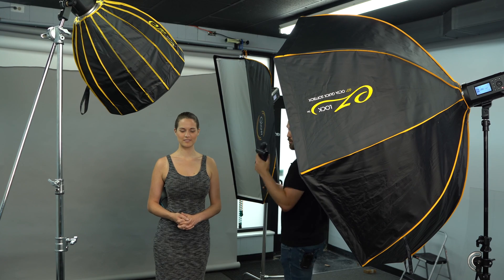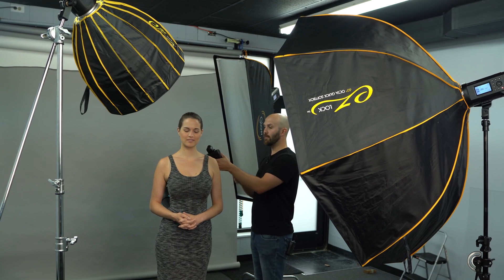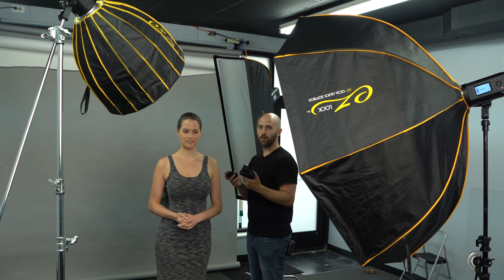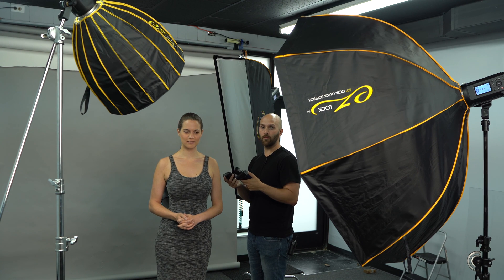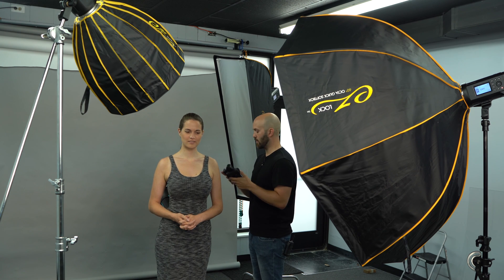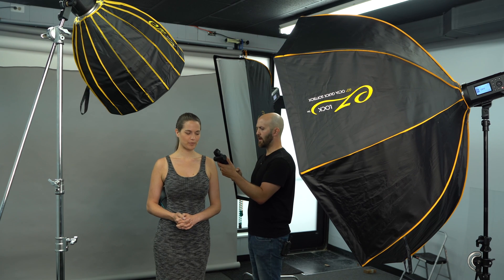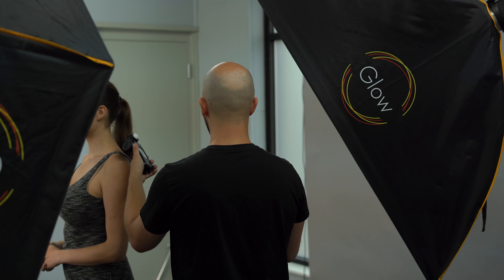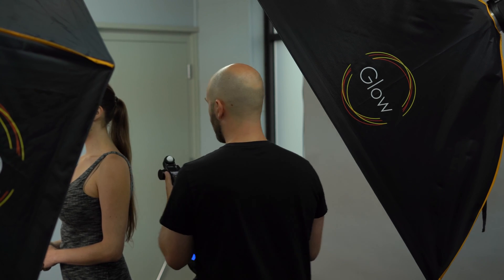Now for my C light — once I move around the model, I'm pointing this towards the light. We're not focused on the light hitting the front anymore, we're focused on the backlight. We still need to separate our model from the background, so we want basically the same exposure as our key light, which was F8. Right now it's at F5.6, so I'm going to go up two thirds of a stop. It's just a hair under our key light, which means it's going to have roughly the same exposure and do a good job separating and balancing with the rest of the image.